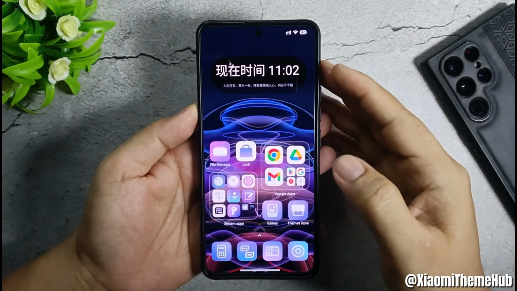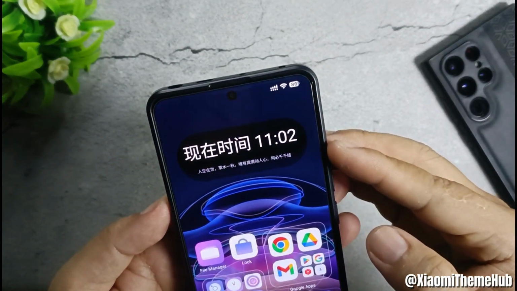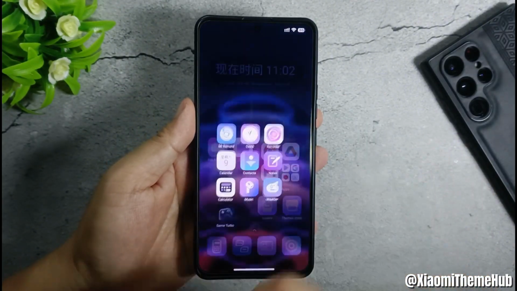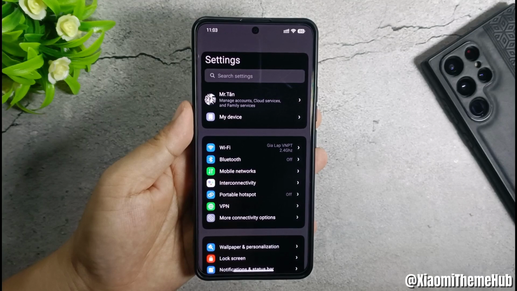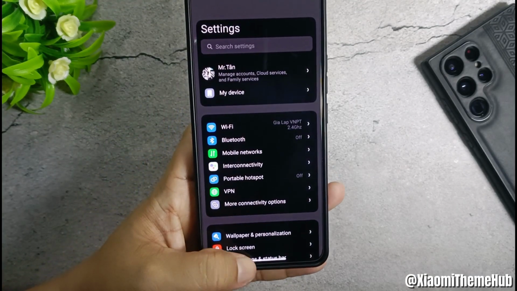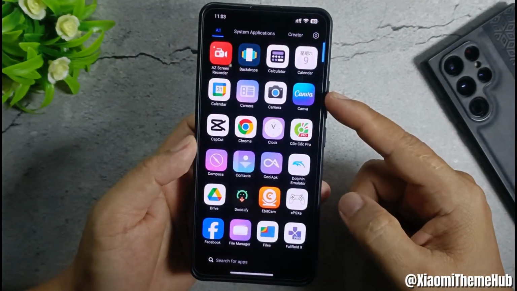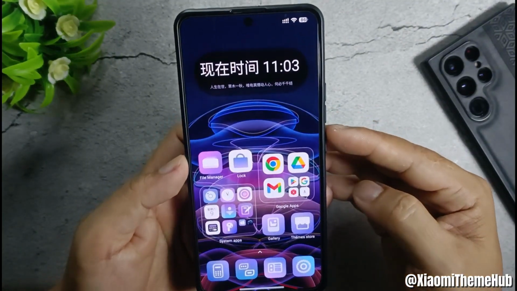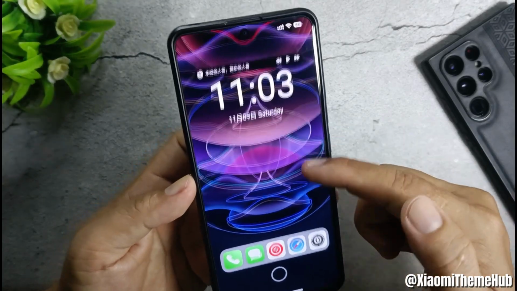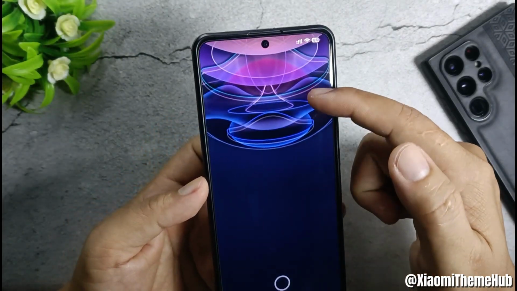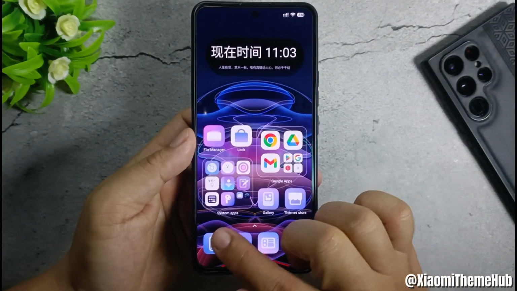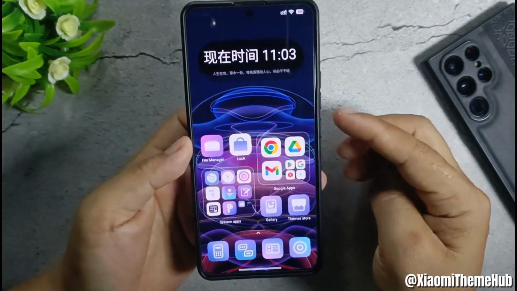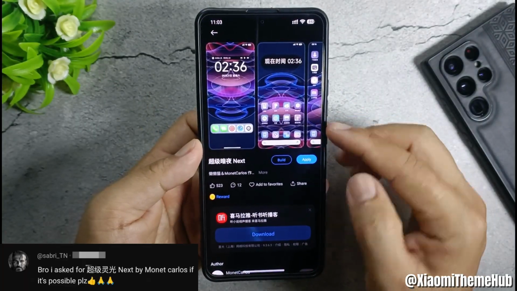Next theme. iOS dual SIM on status bar. This theme I bring from request.